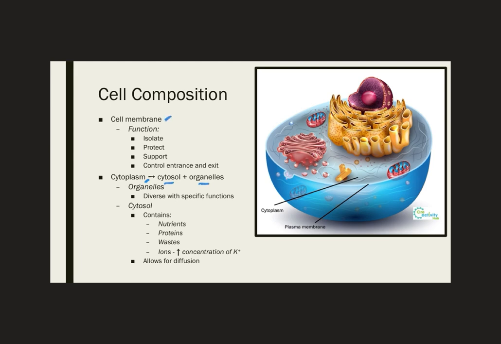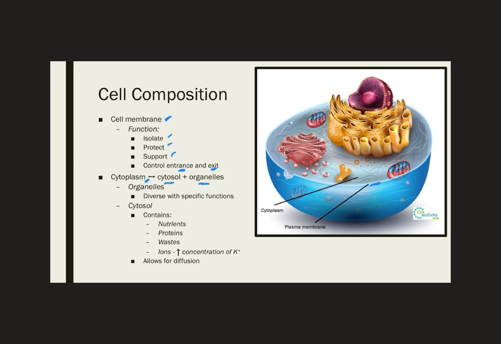The plasma membrane is made up of a lipid bilayer, which we will cover in more detail in the next learning outcome. But just to cover a little bit of the function of the plasma membrane, it will isolate, protect, support, and control what goes in and out of the cell. And depending on the type of cell, it even has a role of detecting sensation if, for example, it is a neuronal cell or a cell of the nervous system.